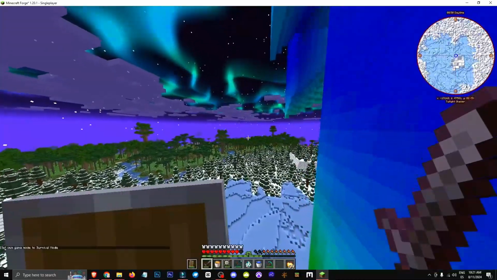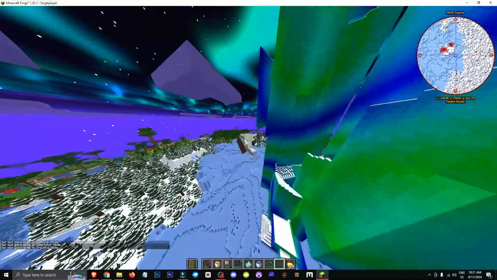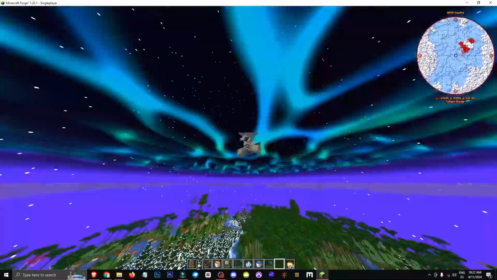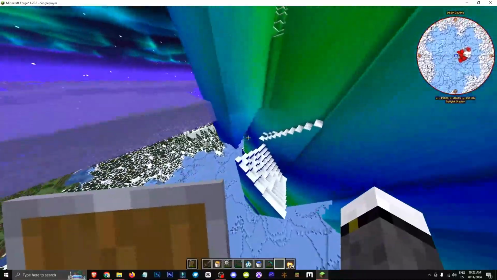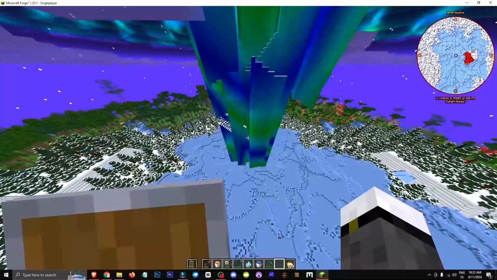Hey everyone, welcome to a new video where I'll show you how to find the Snow Queen. Basically, the Snow Queen always spawns in the Aurora Palace, which is this colorful palace here. Well, it's not exactly RGB, but you get the idea, right? It's colorful with light blue and green hues. So where can we find this palace?